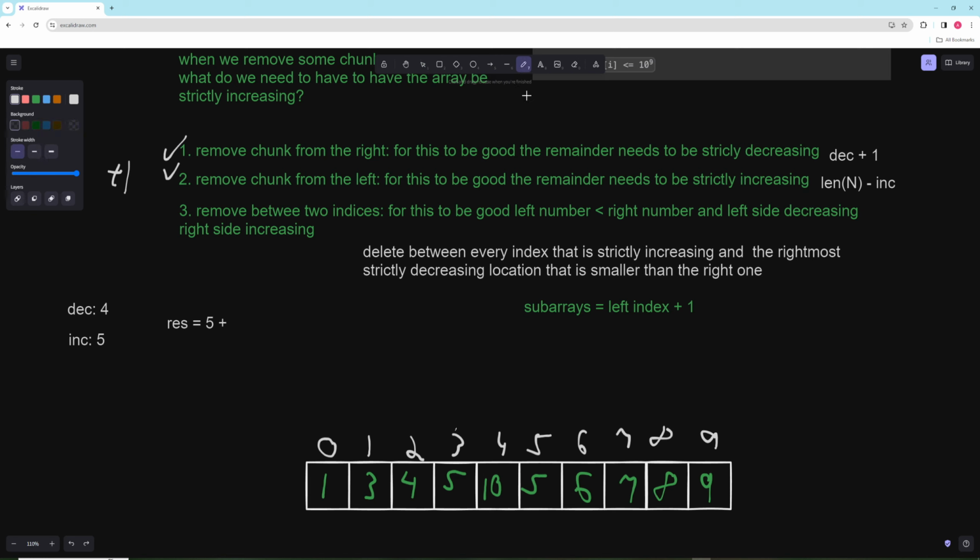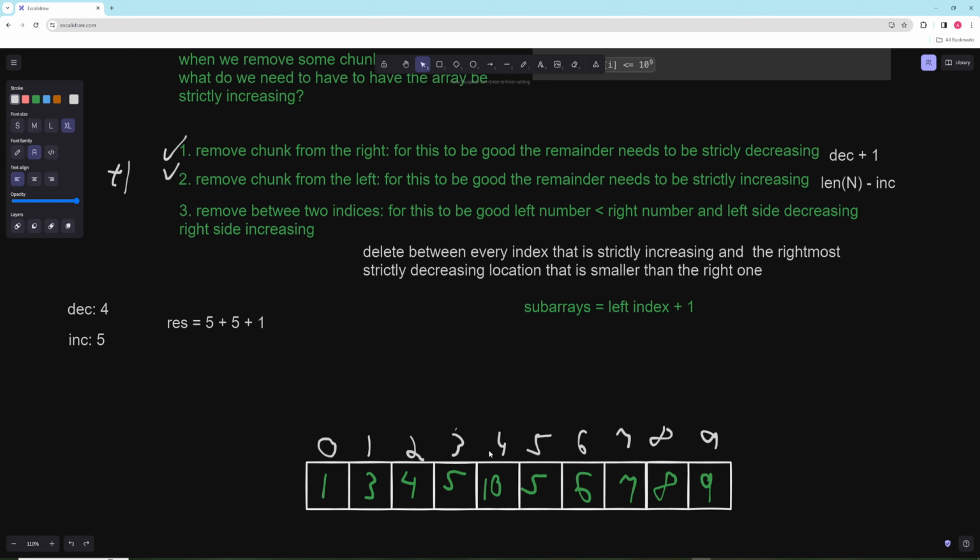Now delete from left. So delete from left, we have to figure out what are all of our increasing indices. It's all of these, and for each of these, we can delete everything to the left, right? For example, for the 9, we can say let's delete all this. For the 8, we can delete all this and so on. So however many we have of those, we have 5 of those. So we will add 5. And I don't think you actually need to minimize it now that I'm looking at it with the length of the array, because you're always going to delete from an index. You're never deleting the whole array. So that's the leading chunks from the left. That's the leading chunks from the right. Now we also need to include obviously deleting the entire array. So that's always going to be one there.